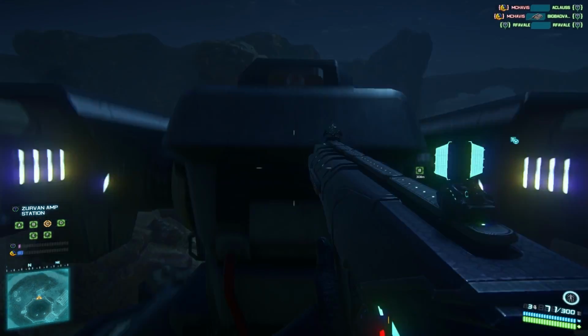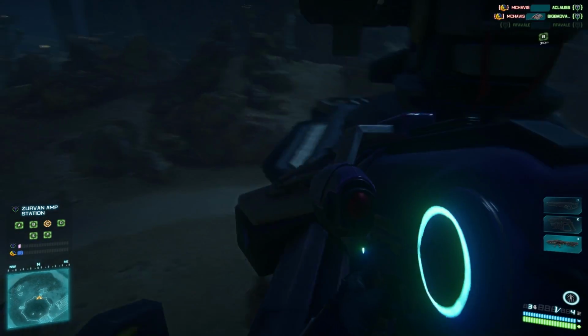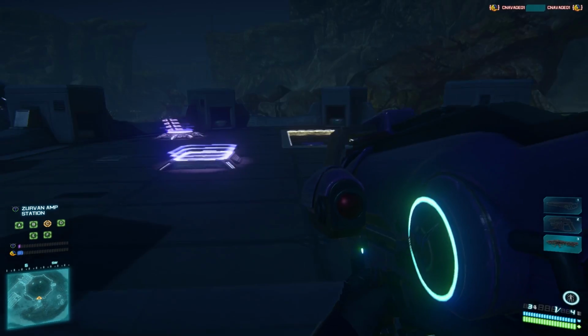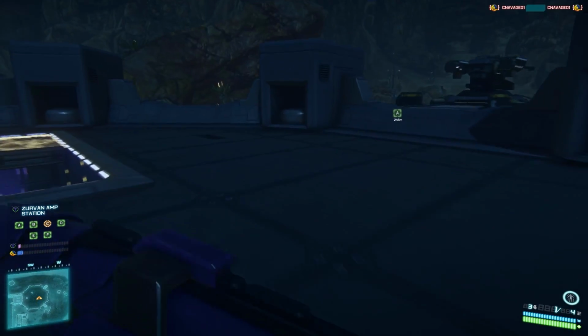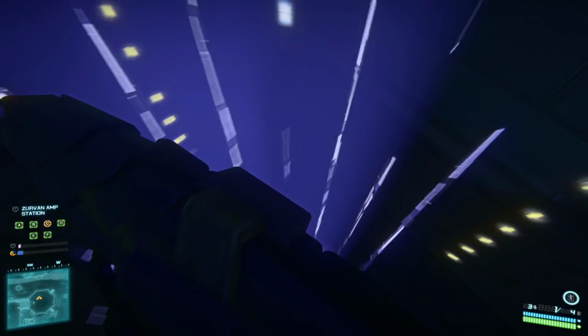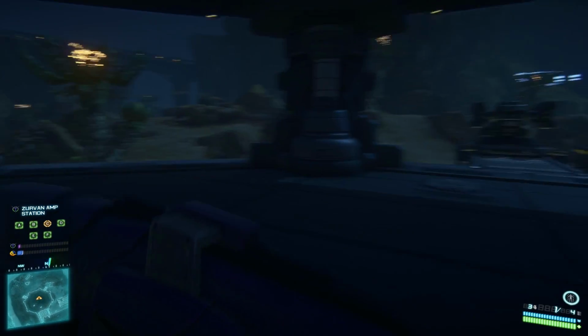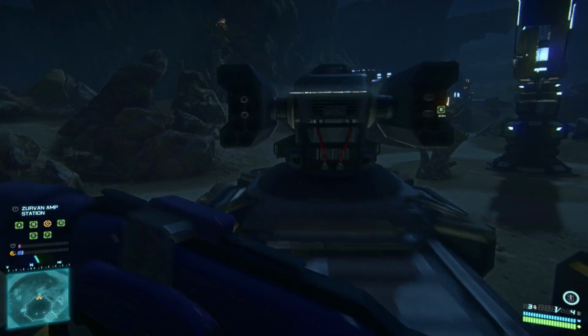Well, that didn't go down so well for him, did it? Absolutely not. Also notice the headlights. The headlights actually have a use because you really do need to be able to see. It's very difficult to do so if you don't have headlights. It's very easy to miss infantry that can come around your flank, C4 your tank, shoot you with a rocket launcher, all manner of other unpleasant things.